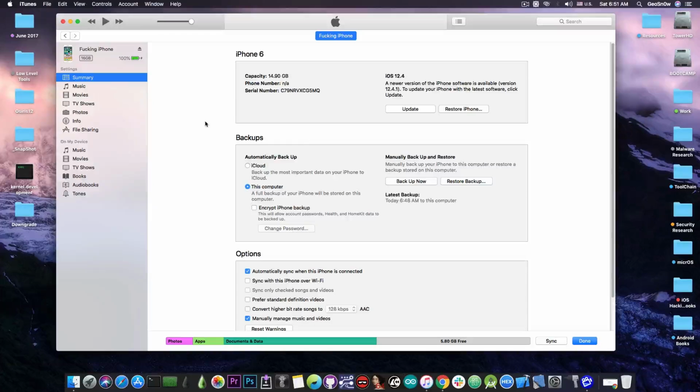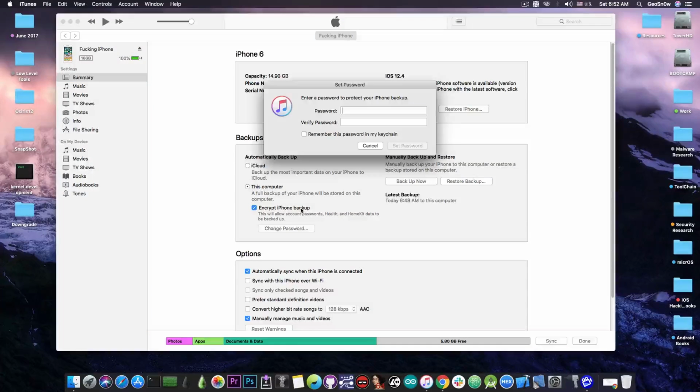Now, if you did what I told you in my previous part, which is basically setting the nonce generator in there, and you have your saved SHSH blobs, you may be able to restore to the same iOS version you are having, and of course jailbreak, but that doesn't preserve your data. So doing frequent backups in iTunes is actually crucial when you're on jailbroken devices, because as I said, things can go wrong, and also it's important to encrypt your iPhone backups with a password when you're doing them.